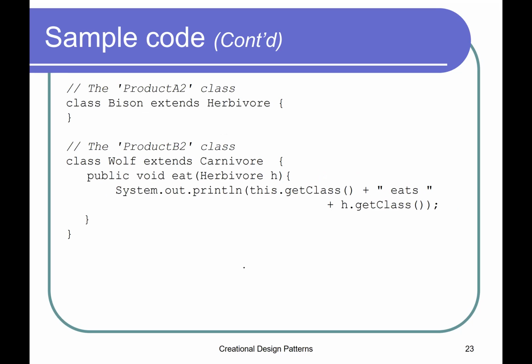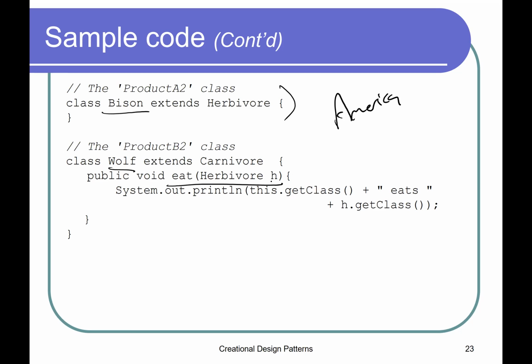Okay, next up, in the America world, this is the America world, we have the bison. It's just an empty herbivore object, okay? And for the carnivore, which is the wolf, again, it just says I'm going to eat a herbivore. It didn't say I'm going to eat the bison. And again, might be concerned that, well, what happens if it might end up with an invalid set where the wolf is actually eating the wild beast. Again, this is not going to happen, okay?